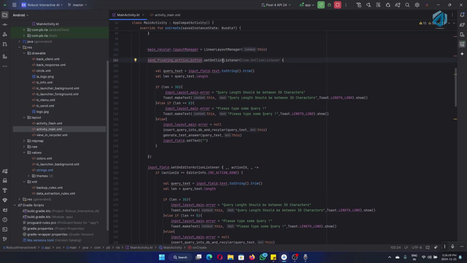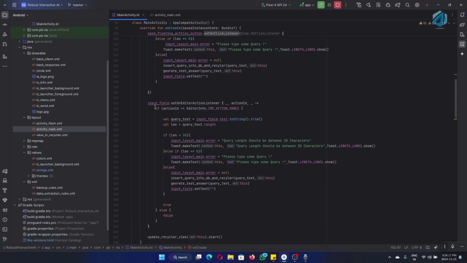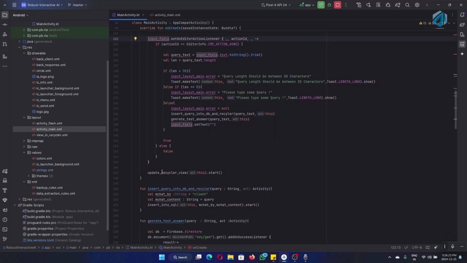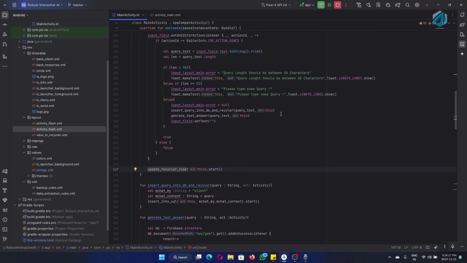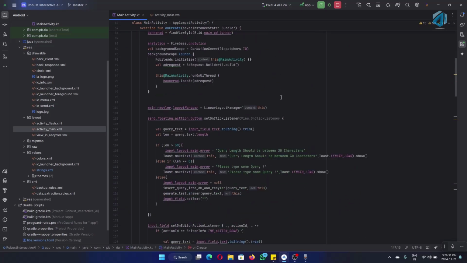Now after that we have set up the layout manager for our RecyclerView, and we have set an on-click listener for the floating action button, and we have our input text field and an on-click listener for the action IDs, right? And we have the function to update the RecyclerView at the beginning.